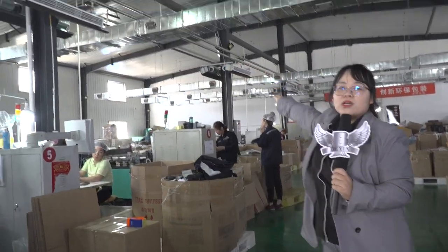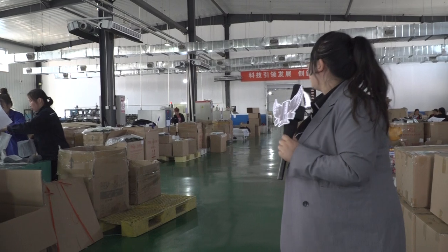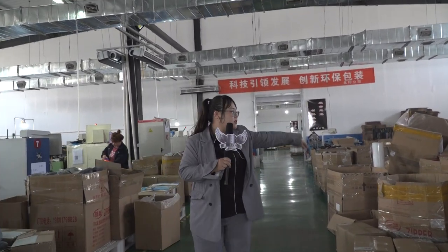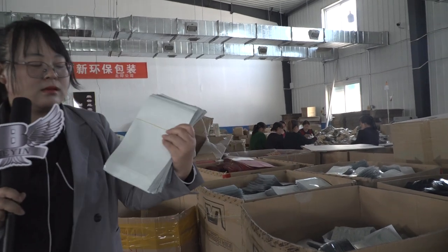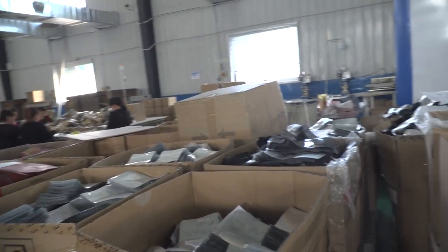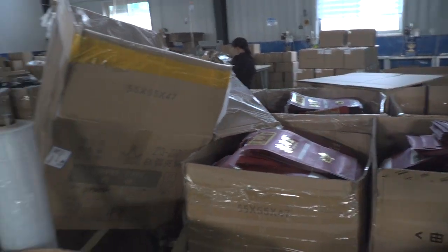So this is actually the last step for a bag — it's for cutting. You can see here the whole workshop. There are more than 10 work lines, all for cutting. Since this is the last step, here you can see the ready-made bags. There are many different bags — some child-resistance bags, some foil bags, half foil half clear. And this one is with UV printing — half matte, half glossy.